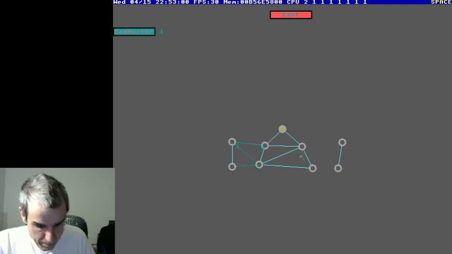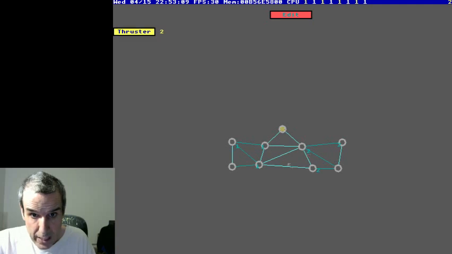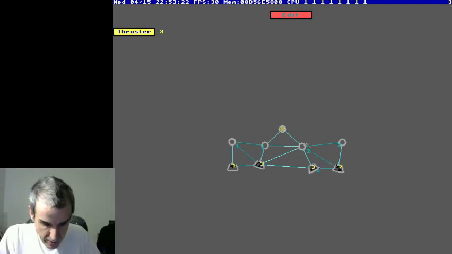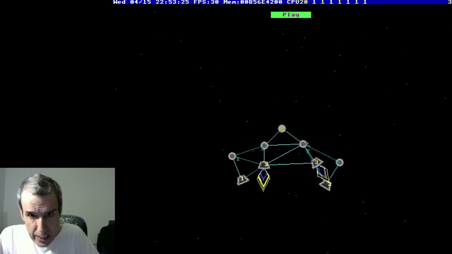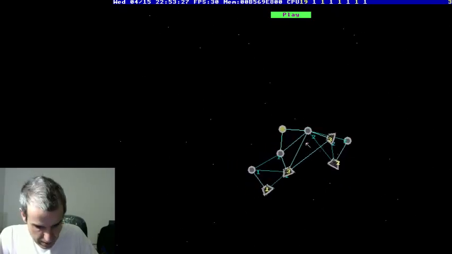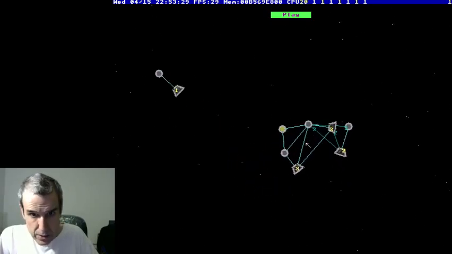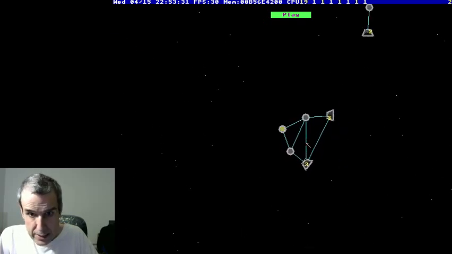Okay, I'm making a connector that will break when I press the 2 key. And the other one will break when I press the 1 key. Now I'm making a thruster that'll thrust when I press the 2 key, and a thruster that'll thrust when I press the 1 key, and a thruster that'll thrust when I press the 3 key. So now we start it up. Oh, it's kind of messed up. There's our missile. There's our other missile.